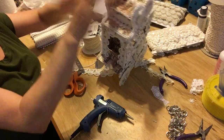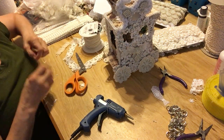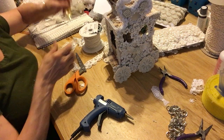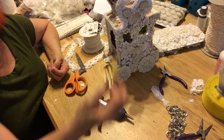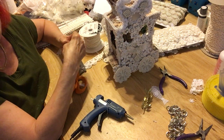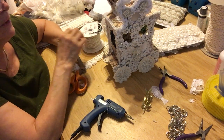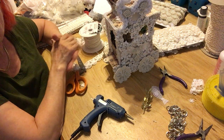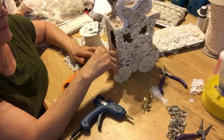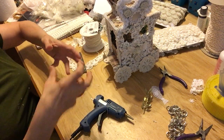Let's see here. I think I'll put another flower in there because I think this is pretty. I don't want to do anything obviously for Christmas, and I'll tell you why: I'm going to decorate mine for different times of the year. Inside, whatever I do is going to be for whatever holiday I do. And I like to keep the train itself not that Christmassy, just whatever I put in it for decorations that I can take out, okay?